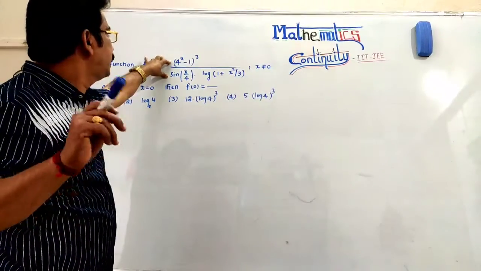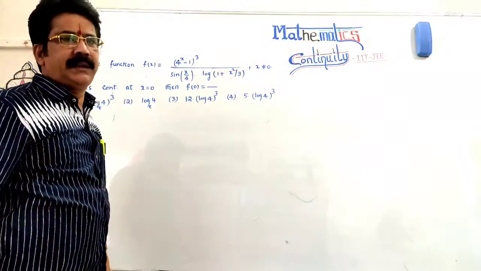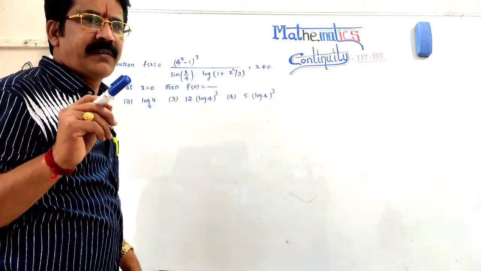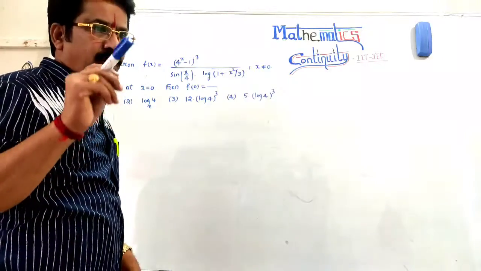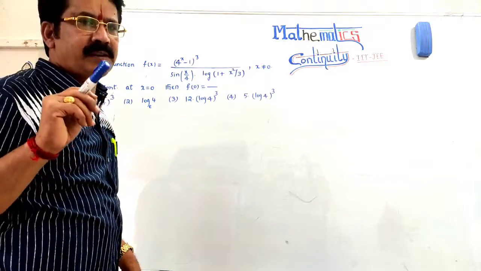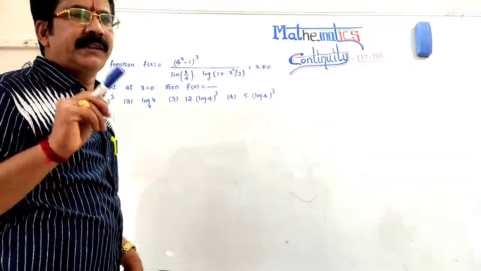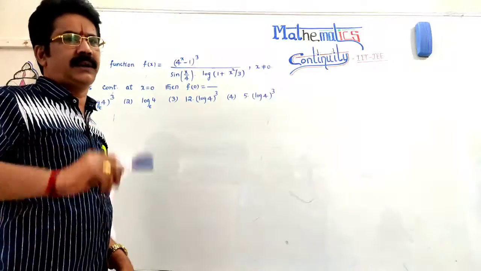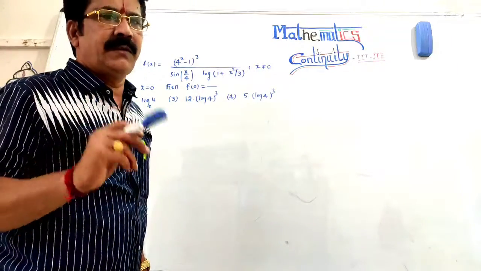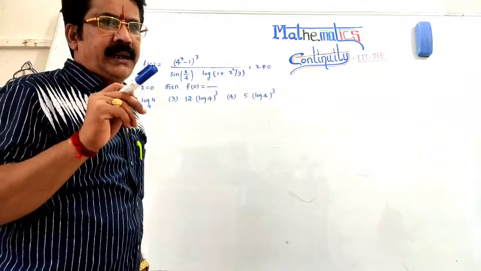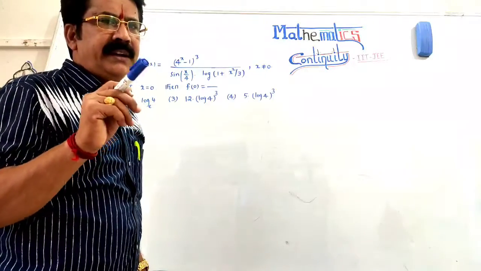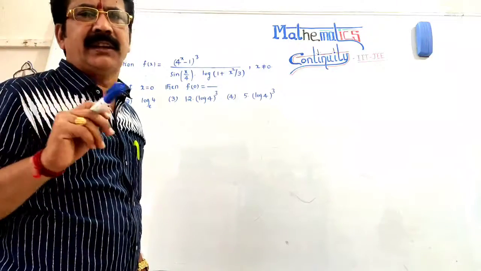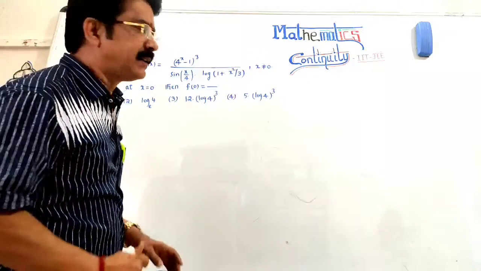So it is an ordinary function. Therefore, according to the first definition, as already said, the definition of continuity of the given function f of x at x equal to a: limit x tends to a f of x equal to f of a, then it is said to be a continuous function at x equal to a. This is for an ordinary function. Next, for a special function, we have to verify that the left hand limit is equal to the right hand limit is equal to f of a. Then it is continuous. Otherwise, it is discontinuous.